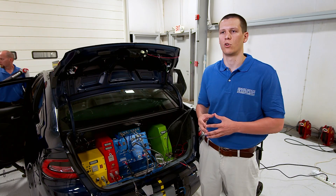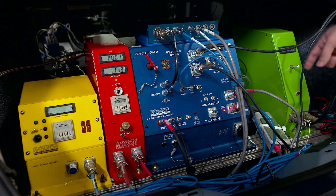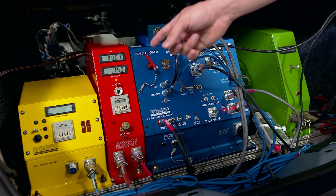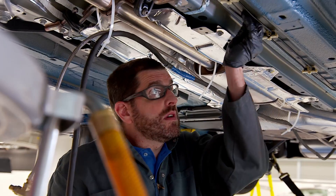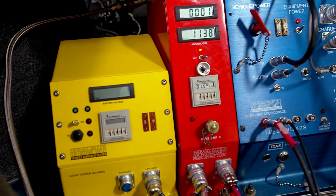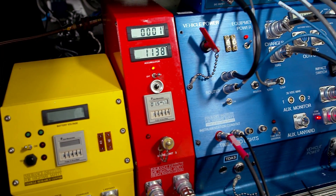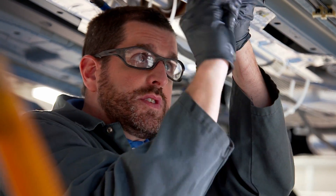The majority of our onboard equipment is mounted in the trunk of the vehicle. This includes power for our onboard camera systems, power for data acquisition, and also our onboard braking unit. I've cut the brake lines and I'm going to be putting some fittings on these lines and a hose which will run to the back. The red box I'm going to attach these to actually fires nitrogen into the rear brakes, and that's what's going to stop the car if we should need it.